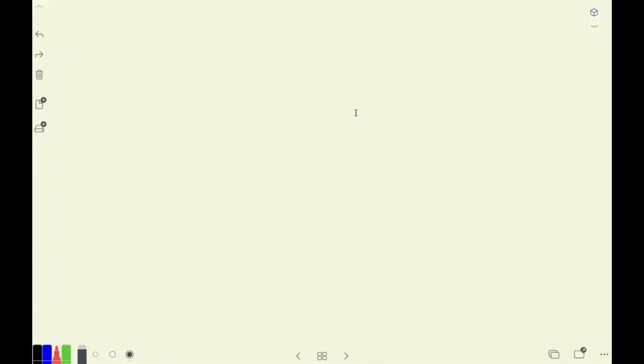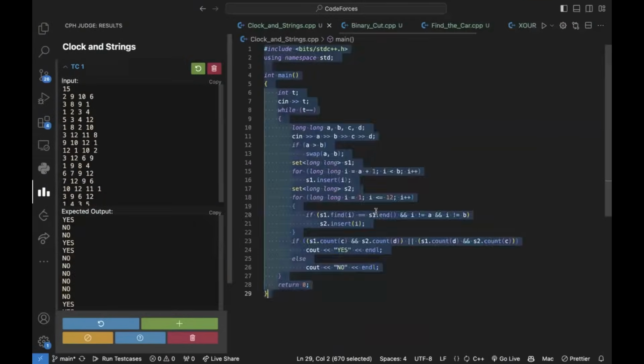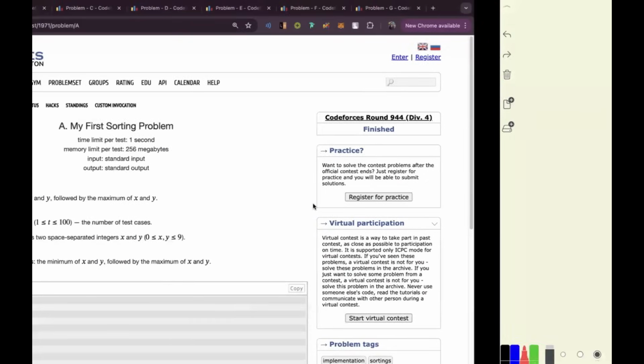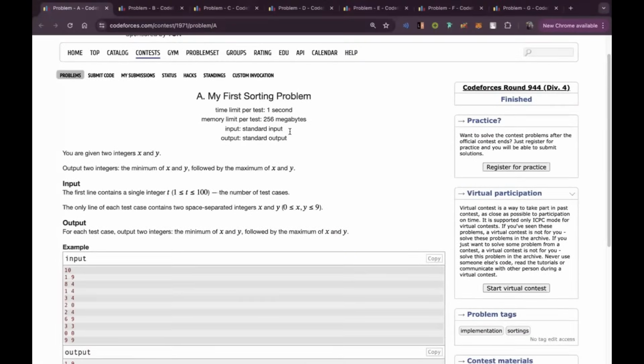Let us just quickly look at the code. This is basic code, just what hit me in the first moment. Your solution can be a bit different. I simply take the input of x and y, and I print the minimum, then the maximum. The time complexity is O(1) because I don't need any heavy checks, and the space is also O(1) because I am not taking any extra space to calculate my answer. So the problem works in the time complexity, and we can move on to the next one.